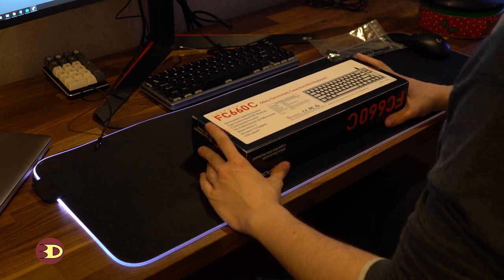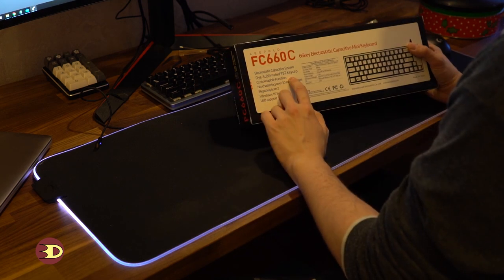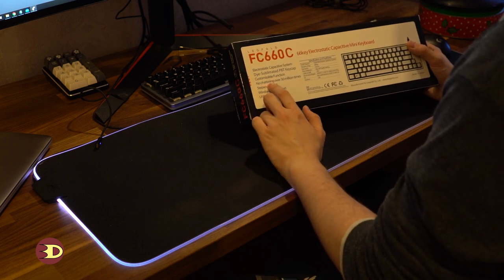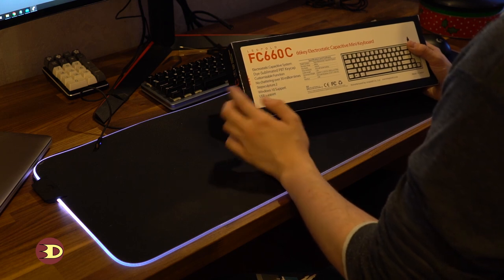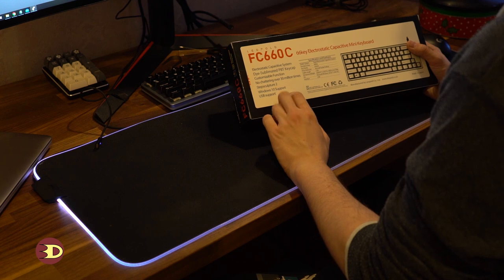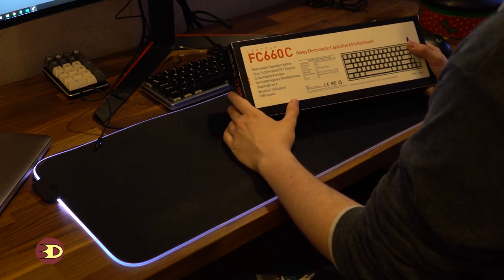Yeah, so it is written that it is an electrostatic capacitive system. Dye sublimated PBT keycaps that it has. It has customizable function. No chattering over 30 million times. Steps curved 2, whatever that means. Windows 10 support, USB support. And so, what are the specifications?